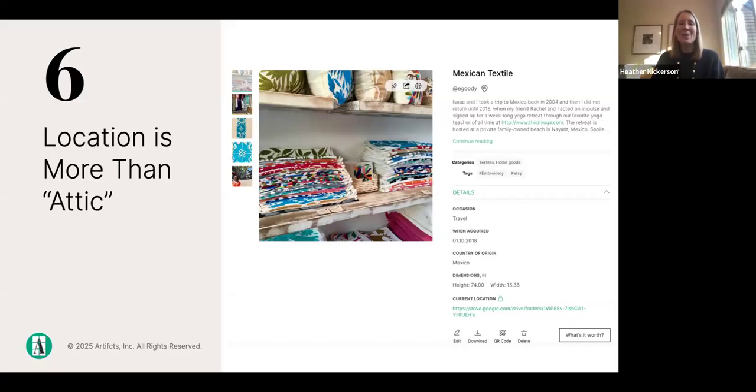I will fully admit on my end, it's mostly physical locations. I want to remember which bin is this item in, or which photo album is this photo from. It helps me, when I'm looking for something, know exactly where to find it. But don't be fooled, location can be physical and digital.